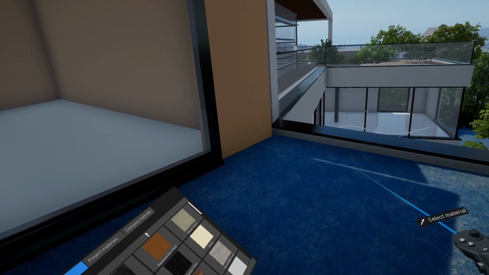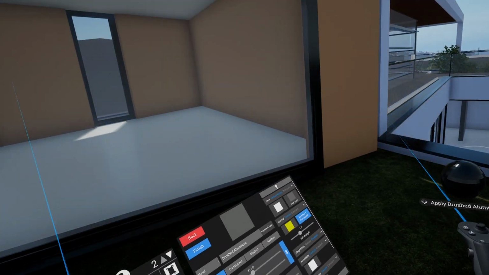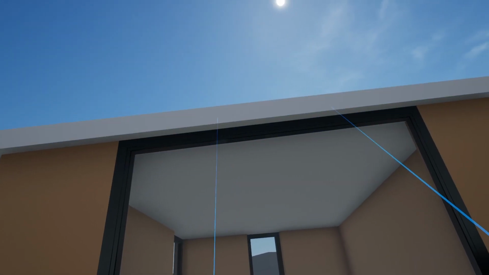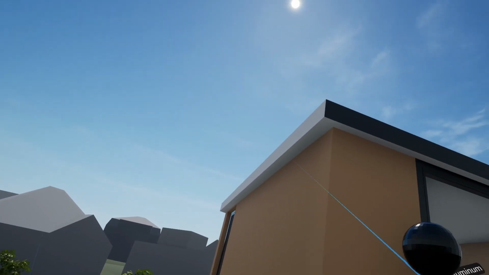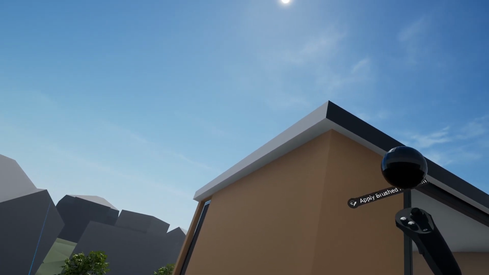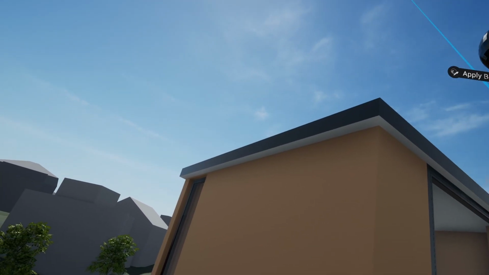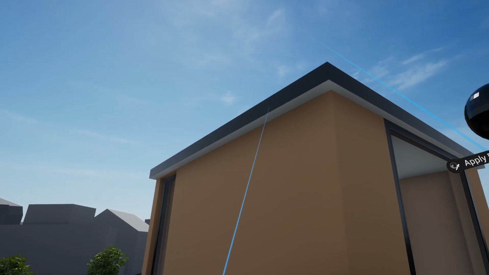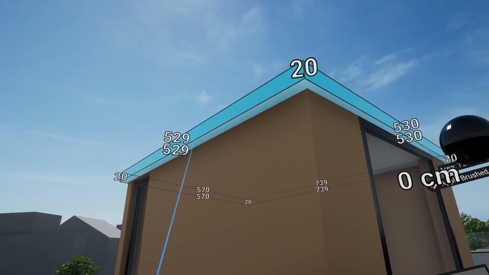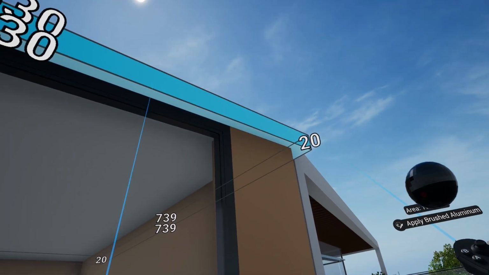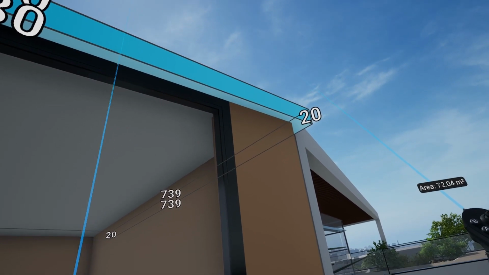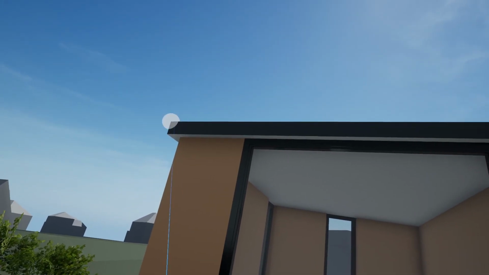Let's hold teleport for 3 seconds. It will teleport me to 1-to-1, and let's select material and apply the material over here. And actually you can apply like this, and when you double click with your left controller or with your mouse button, you will select everything, and when you apply material, it will apply on all surfaces, right?